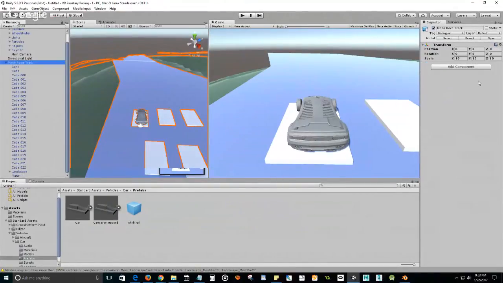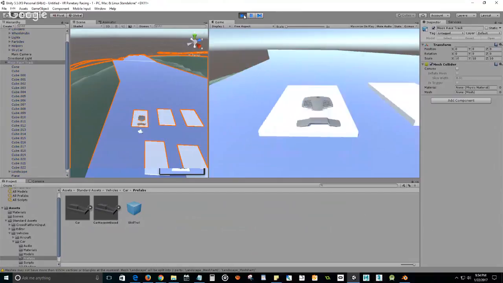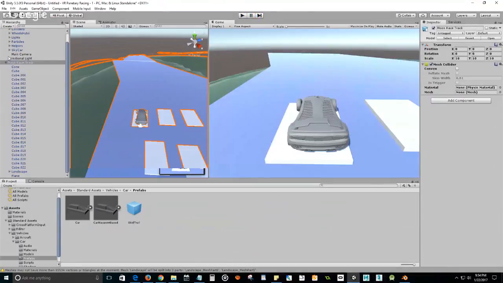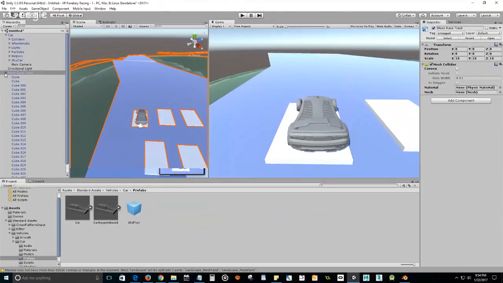So yeah, definitely select that. Then we're going to want to add in a mesh collider, so that it's already wrapped around the mesh itself. All right, or the model. All right, so now when we try this again, make sure our car is above the ground.